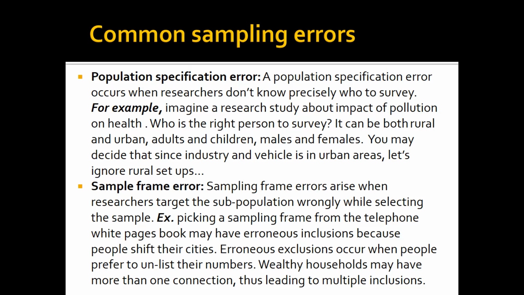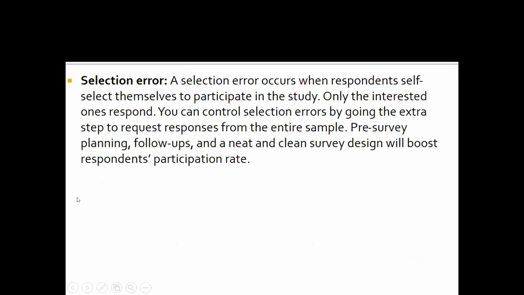Okay, so similarly in the voter list, there might be a lot of names. But many of the people in the voter list have shifted to some other city, or they are doing a job in some other place, or they have gone abroad. So they are no longer in that particular city, but their name is there. So there are lots of errors in the sampling frame also. And when you are doing randomization, that particular person is selected and that person is not available to provide the information. So in that manner, there can be a lot of sampling frame errors also, which will definitely account within the 5 to 10% of confidence interval that we are talking about.